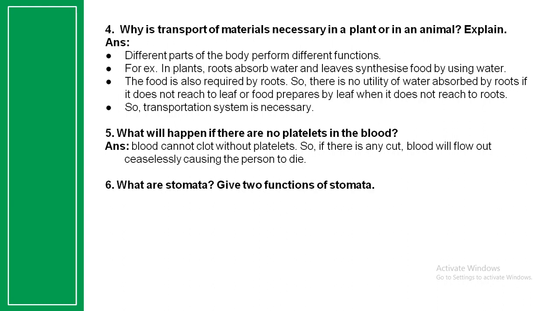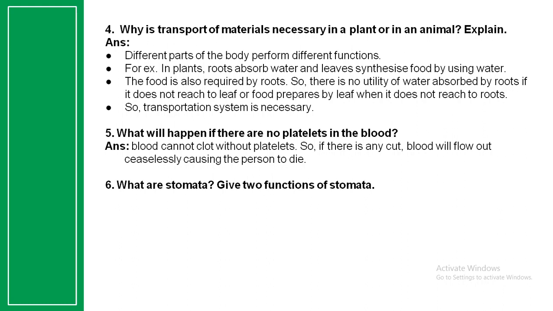Next one is: what are stomata? Give two functions of stomata. We just now discussed in the other questions that stomata are the tiny pores present on the surface of the leaves. Okay, and it has mainly two functions. The first function is to exchange the gases, meaning taking in carbon dioxide during daytime and releasing oxygen at night time. While performing respiration, it opens the stomata and absorbs the oxygen. Clear? So exchange of gases is done by stomata.